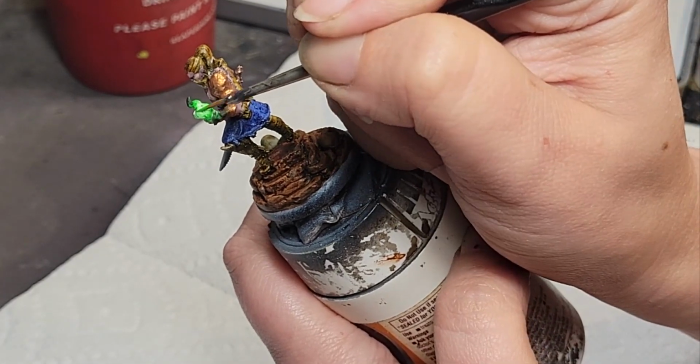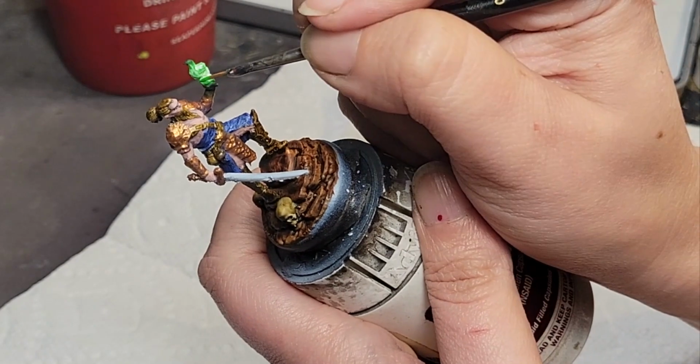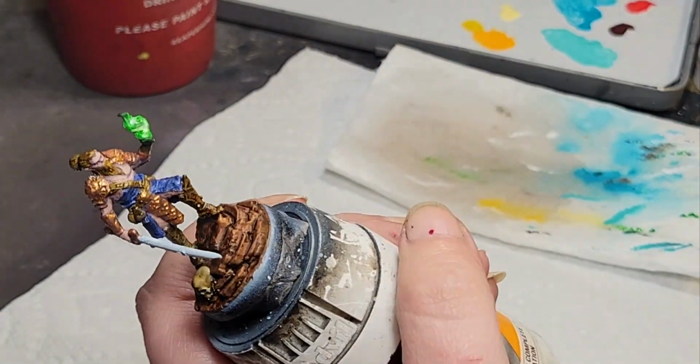Okay. And then, of course, finally at the top, the best selling point is the dark green at the very tip of the effect. It lets the rest of it glow.